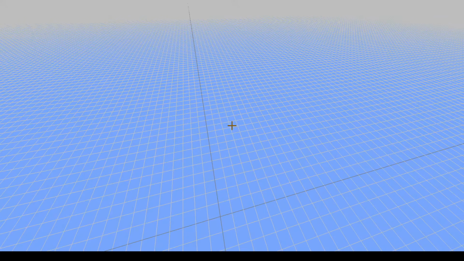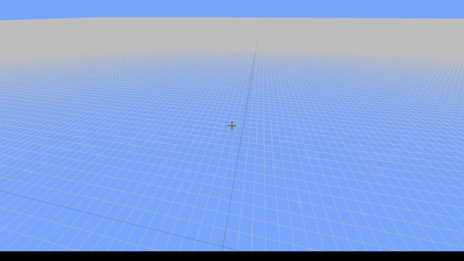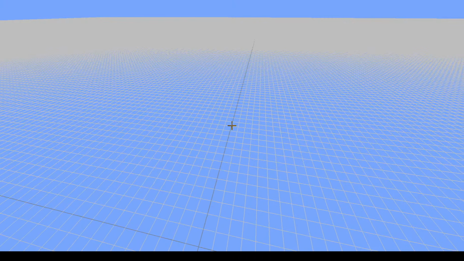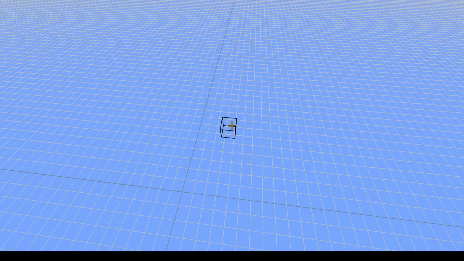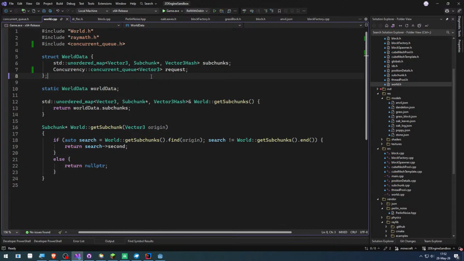But that will not be okay, because when we move around, how will the thread know if some subchunks need a mesh to be generated? The thread doesn't need to know that. So let's have the request be just the subchunk that needs a mesh generated. That will be it.